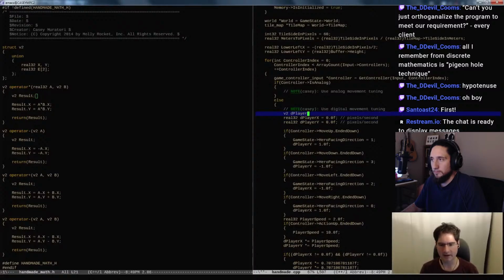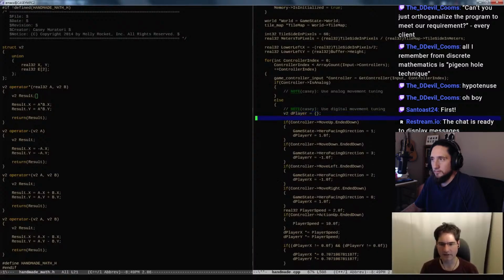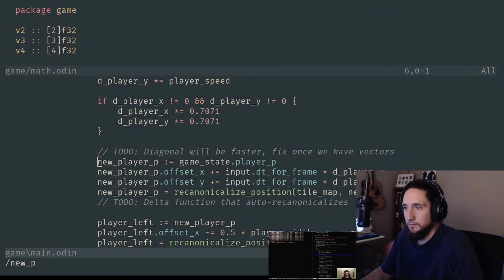I can basically say that I've got one of those that's going to be cleared at the start. And then if I just compile it, all I have to do is go to every place where I was doing something to one of the components. I can just do it to the scalar. All right, so I can go ahead and follow his lead there.